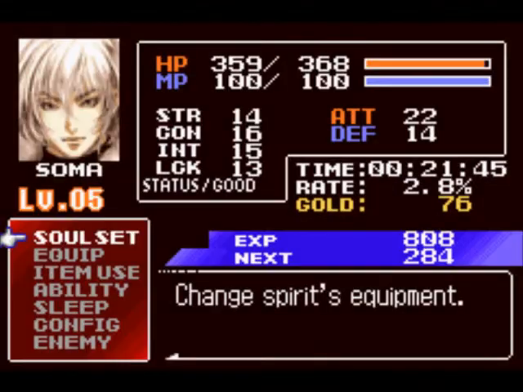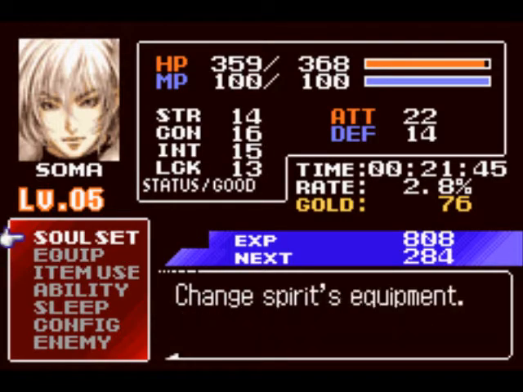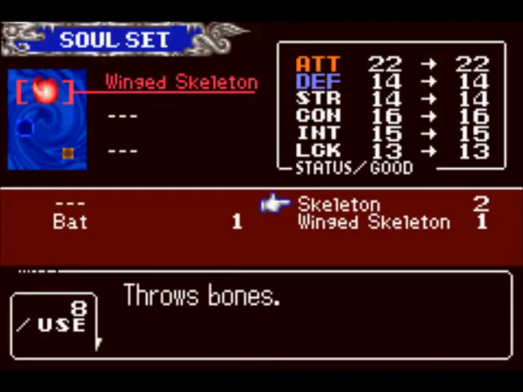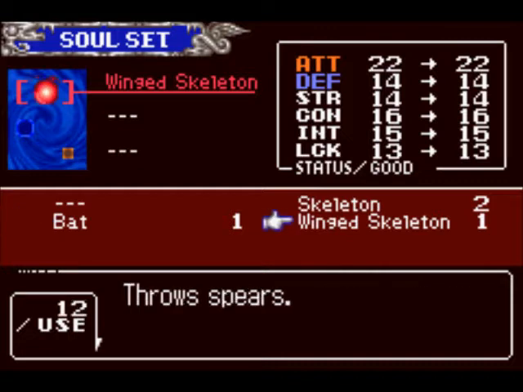And on the way to a place to farm the bat soul easily, I ran into some skeletons and killed them, but I ended up getting lucky and getting the skeleton soul. Now these red souls are souls you can use as attacks. For instance, the winged skeleton that I used in that boss fight in the second video, I think it was. I used that. That was alright. That was a pretty good thing.